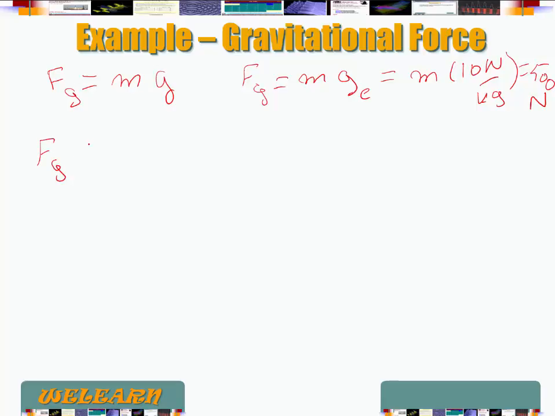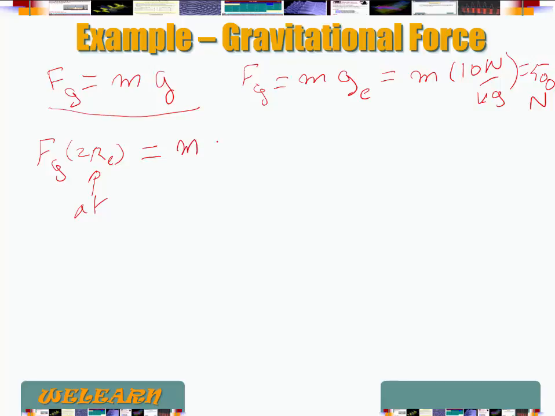So at the surface of the Earth, in this case, we have Fg equal to mg at the surface of the Earth, which is m times 10 newtons per kilogram. And in this case, we were told that it is 500 newtons. And we are asked to find Fg at this new position at 2RE. This is just at, not as a function of. So Fg at that position is going to be the same expression as this.